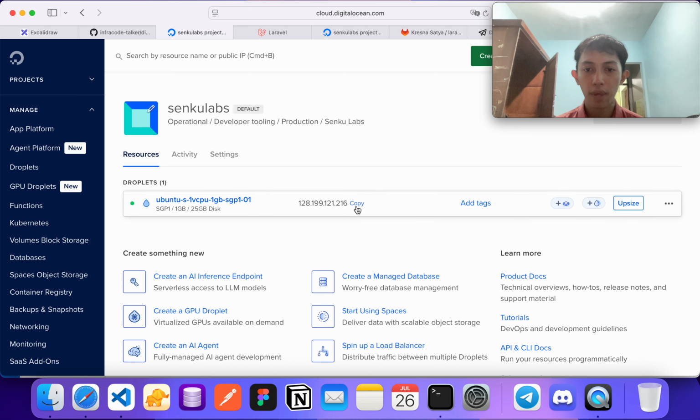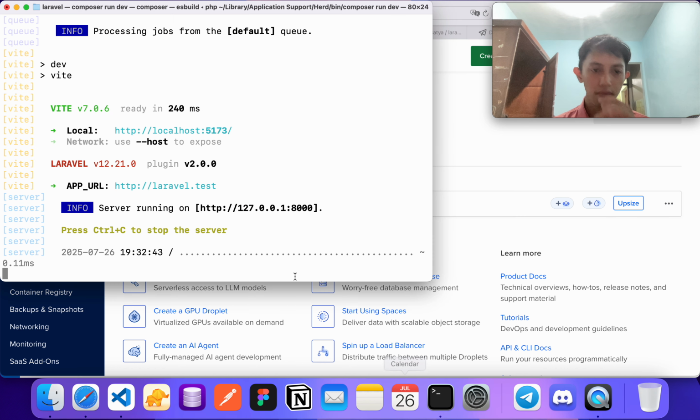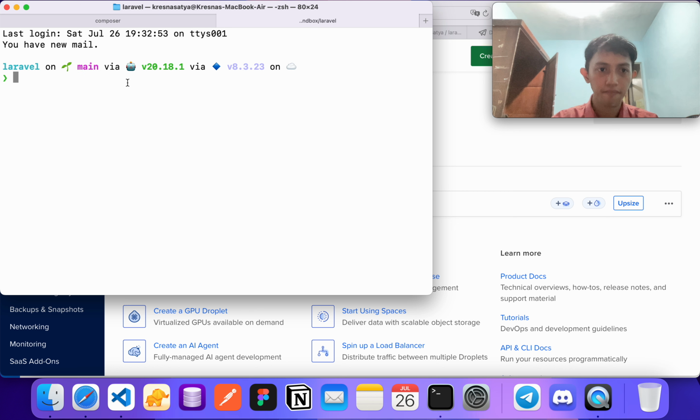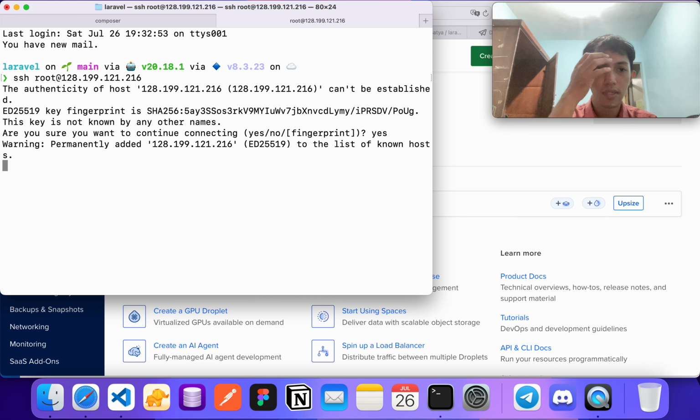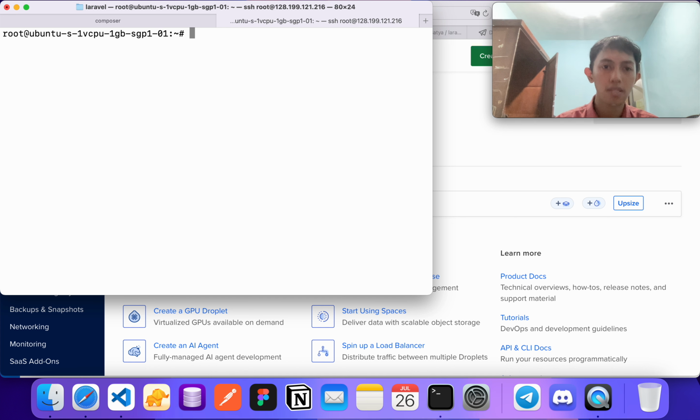Okay, it's finished. So we have the public IP here, and then I will open a new tab. I will type ssh root at this IP. The first time you interact with the VPS, it will ask whether this is a host you know. If so, type yes, and it will store a fingerprint. So next time I interact with the VPS, for the second and third time and so on, it just logs in. So I will type yes, this is just for the first time, and then it's finished.